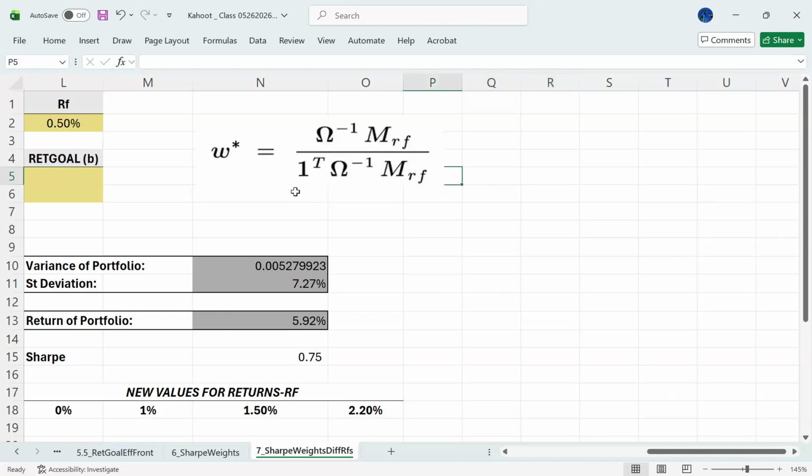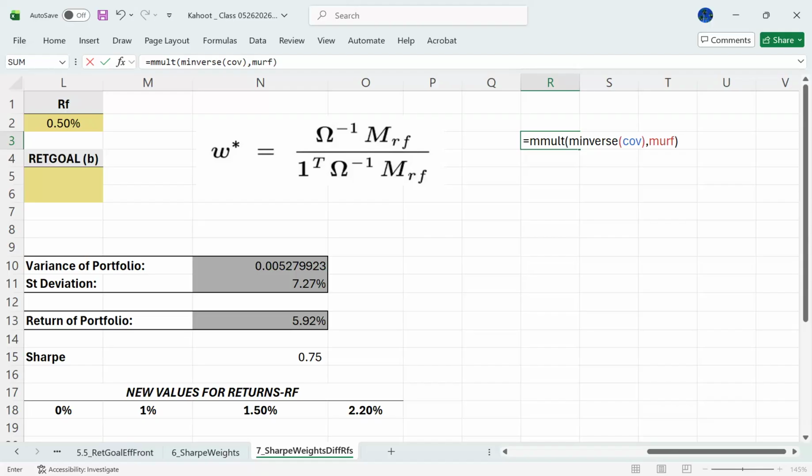And luckily, it's actually not that difficult. It's, to some extent, a straightforward approach. So let's do it in two steps. The first step here, let's type the matrix formula, which is going to be MMULT. We only multiply two things in the numerator, so I only need one MMULT. The first item in that multiplication is MINVERSE of the covariance matrix, comma, mu RF.